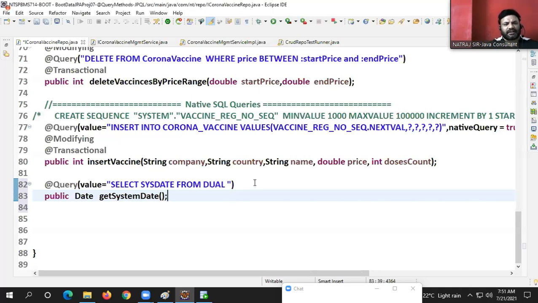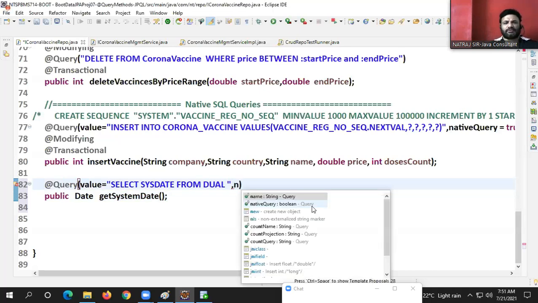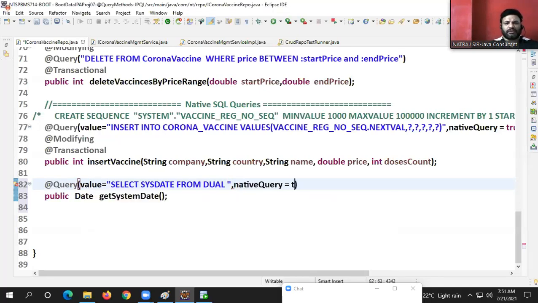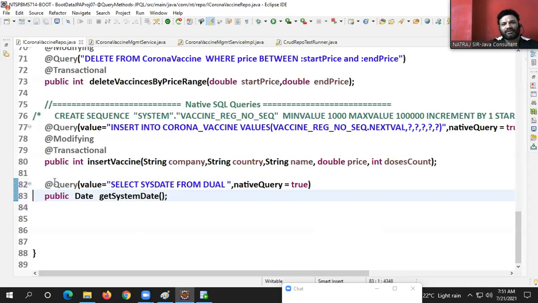Select sysdate from dual. To tell that it is not an HQL, it is a native SQL, nativeQuery is equal to true. What, guys? nativeQuery is equal to true. Done.